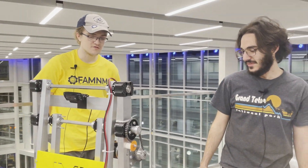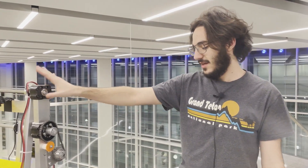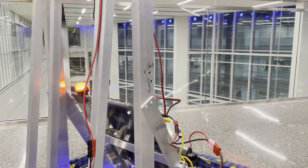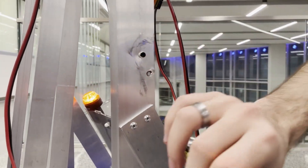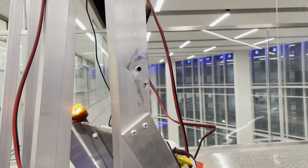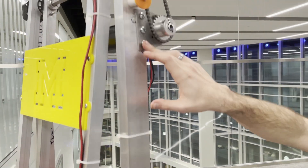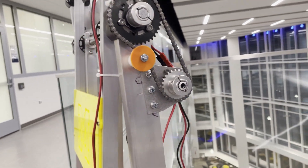The chain ended up being a little bit loose, so we did add in a homemade tensioner. This wasn't the original position of our sim motor to drive the forearm. A couple of the issues we ran into while prototyping and building were that this was originally mounted down here with a much longer chain. That chain was significantly more prone to skipping, and we also only mounted it with two bolts. Because of the weight of the whole arm, the bolts were dragging the metal around, and then this bolt down here ended up actually shearing and popping off.